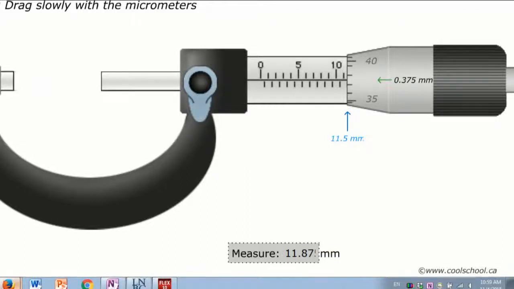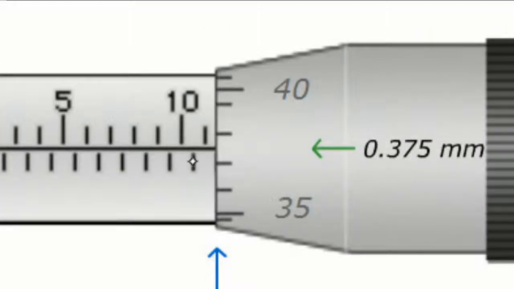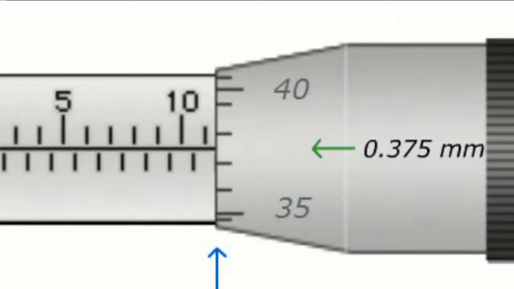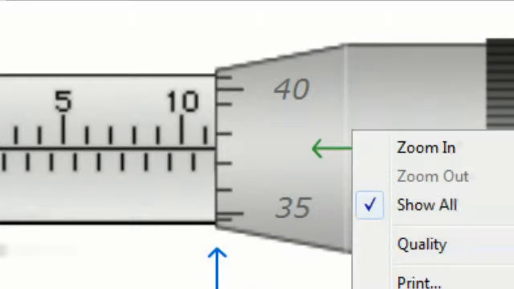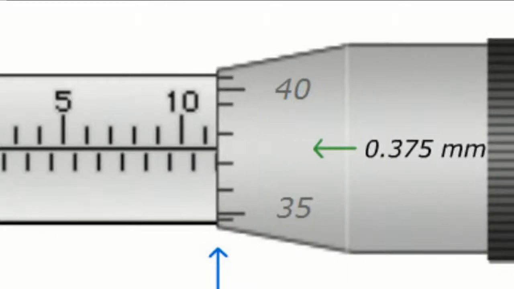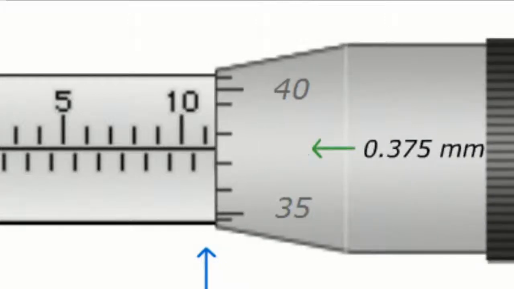Let's try to go between two numbers. This one's a little bit trickier here. So we have 10.5 right here, and then we have 11, and we're not yet at 11.5, which would be down here, but we can't see it. So we're at 10, 10 and a half, 11, and then this is why I don't like this micrometer thing very much. I'm trying to get in between.